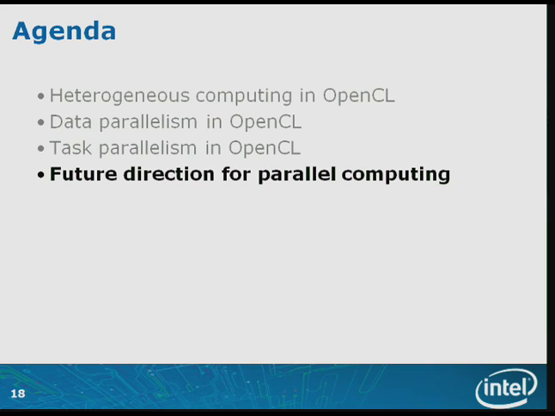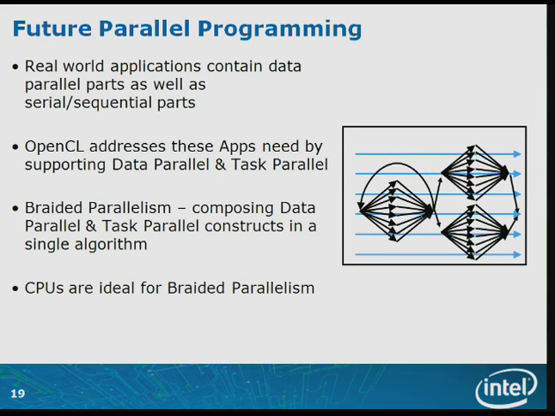I want to close with a little bit on the future direction. So building off of what I just said, we really see that in the future you're going to have applications, as we start generalizing away from just the GPU, away from just graphics, and we look at taking things from the whole traditional mix of parallel programming. As we move them onto these OpenCL platforms, you're going to have a complex mixture of serial parts, data parallel parts, and task parallel parts, and they have to be able to mix and combine together in a single program.